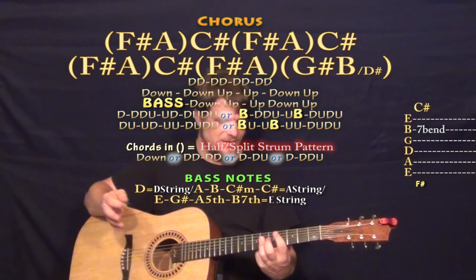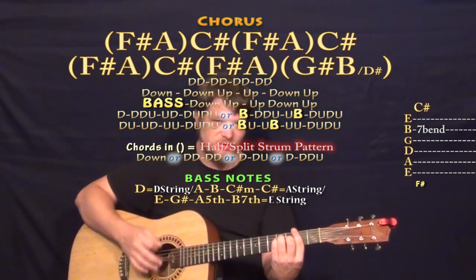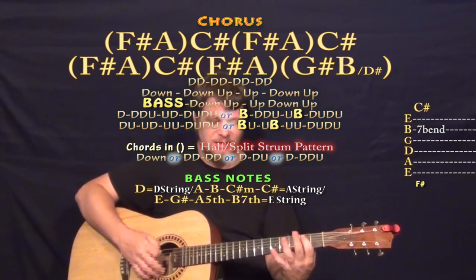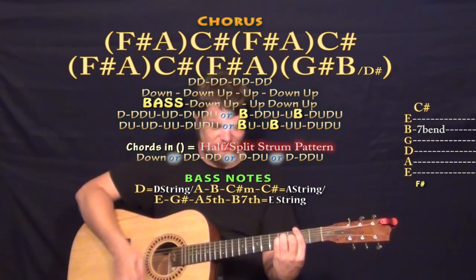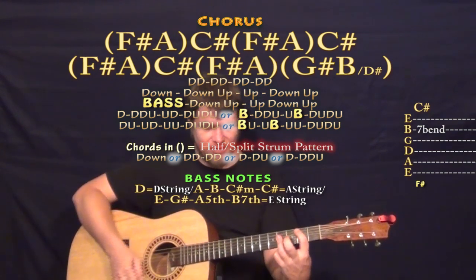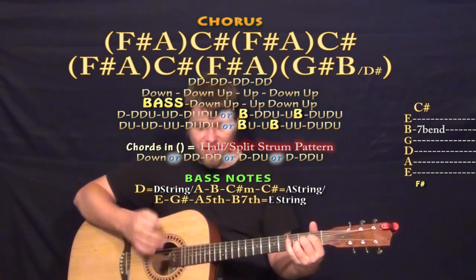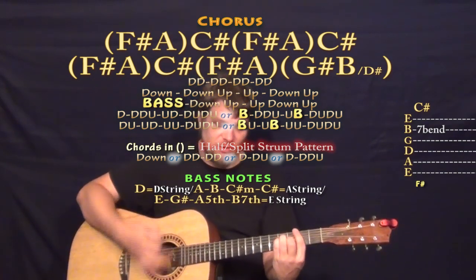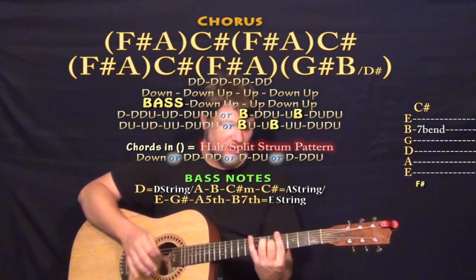So we tried that with a bass down, up, up, down, up. You have the F sharp, A, B, and this part does get kind of cool, a variation of our chorus. E, B, F sharp, A, B, F sharp, A, G sharp, B.